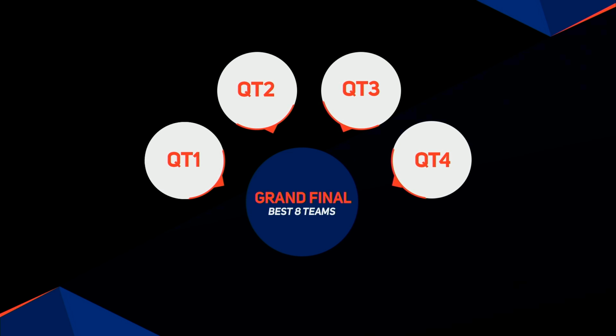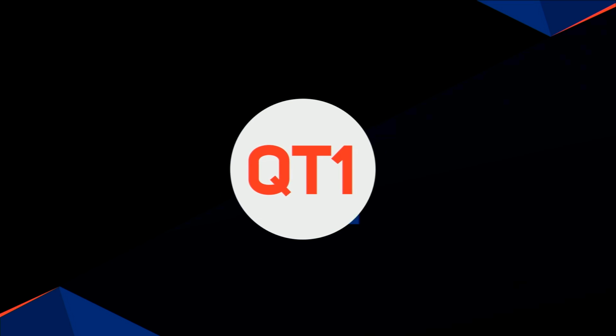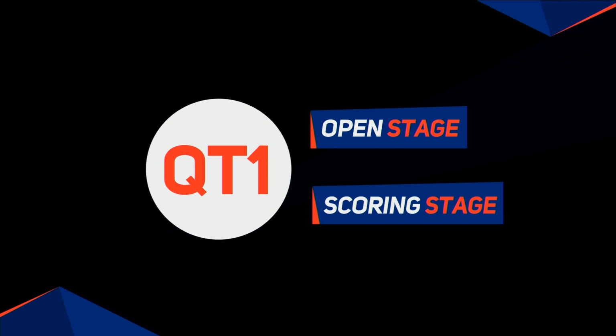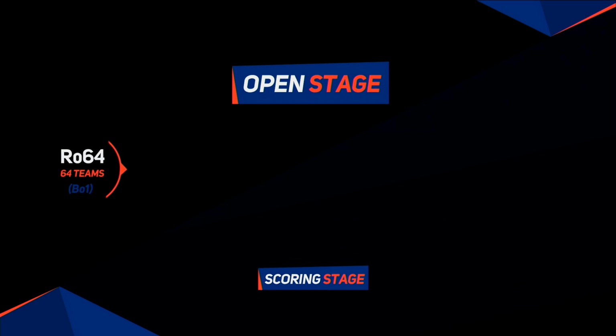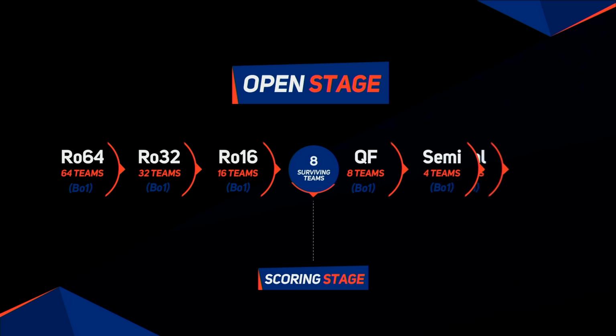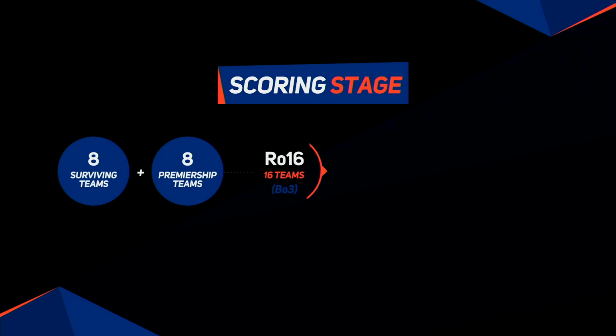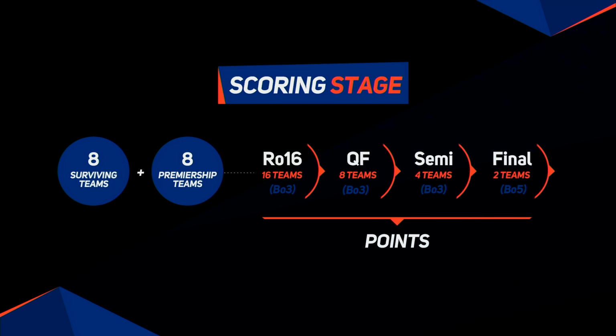Forge of Champions is split into 4 individual scoring tournaments, each with their own unique rewards. Each scoring tournament is split into 2 stages, the open and the scoring stage. The open stage allows up to 64 teams from across the UK and Ireland to sign up and compete for a spot in the subsequent scoring stage. The top 8 teams from the tournament will qualify and are seeded based on their finishing position in the open bracket. The scoring stage takes the 8 best teams from the open division and matches them with the 8 invited teams from the previous premiership.